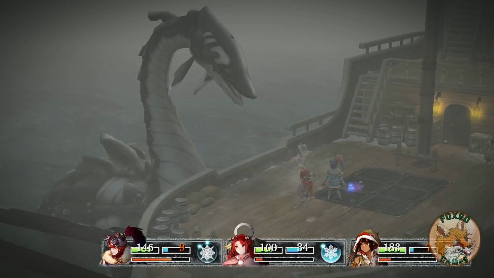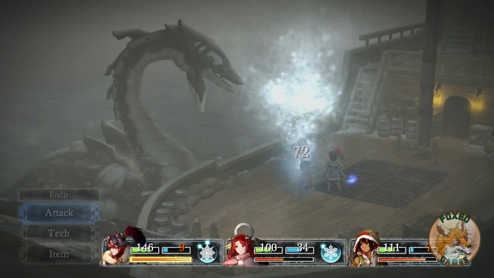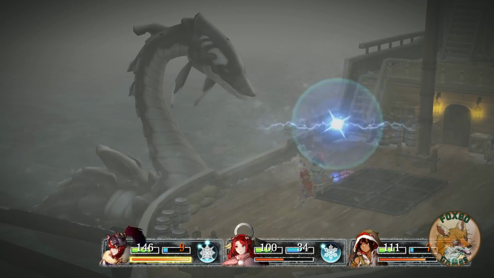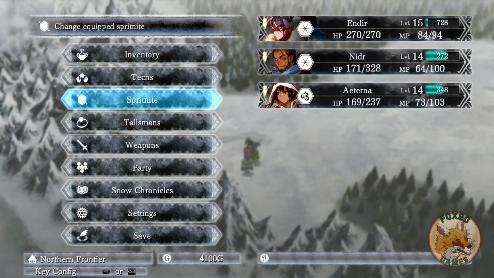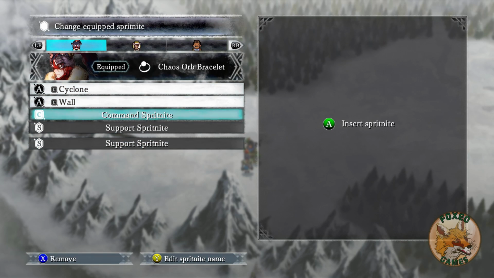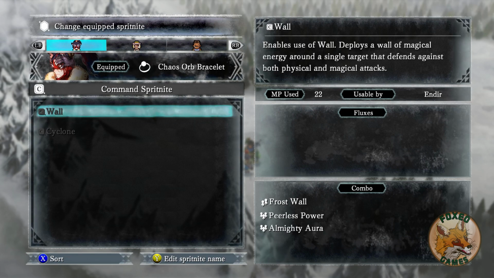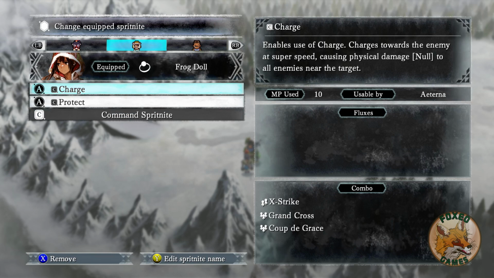A couple of the new features they added that weren't present in Chrono Trigger is the fact that you have to equip these things called Sprite Knights, which are basically the little whatever they are that determine the techs that you have for your character. There are certain ones that can be equipped by any character, but many of them are locked to specific characters, so you can't necessarily give everybody the cure ability or give everybody the ability to use the aerial strike.